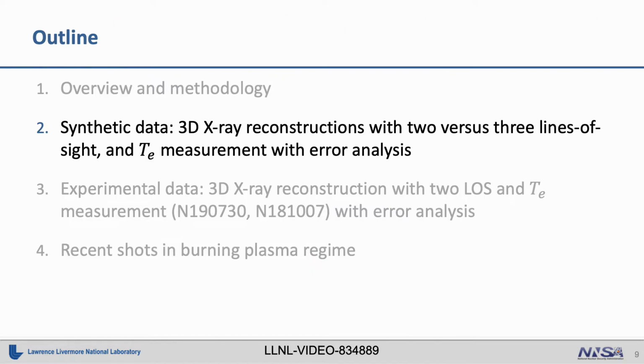Now, let me move on to present results from our synthetic data study. The purpose of our synthetic data study is to quantify the systematic errors of our method. Mainly, we want to test the self-consistency and the robustness of our algorithm, and more importantly, to quantify and to study the accuracy of our 3D TE measurement.